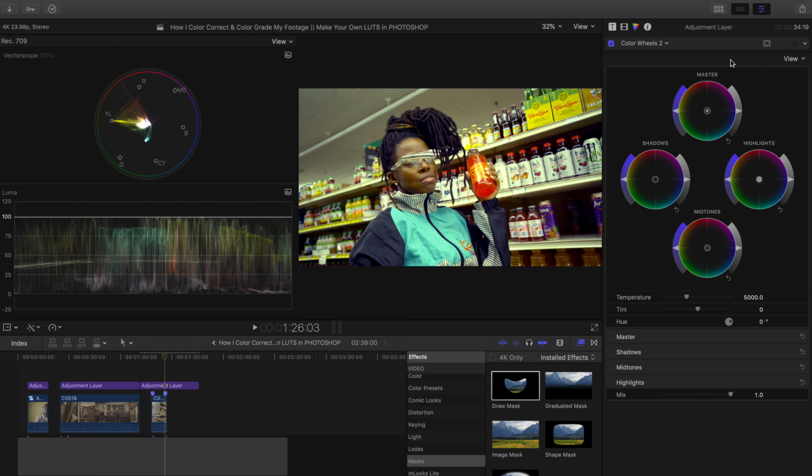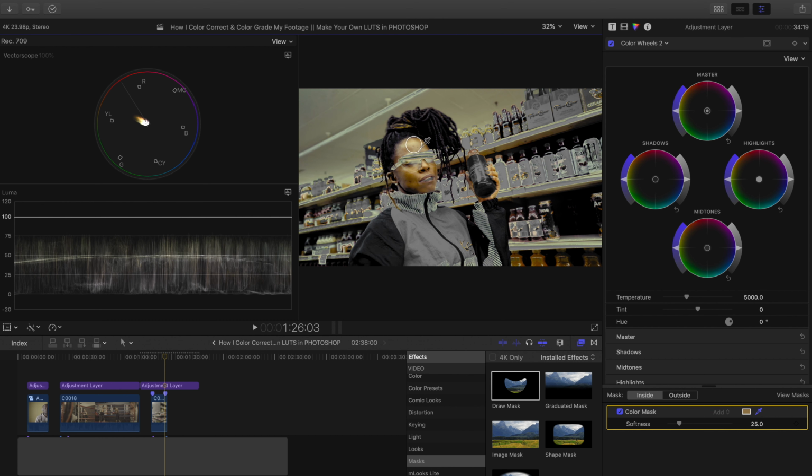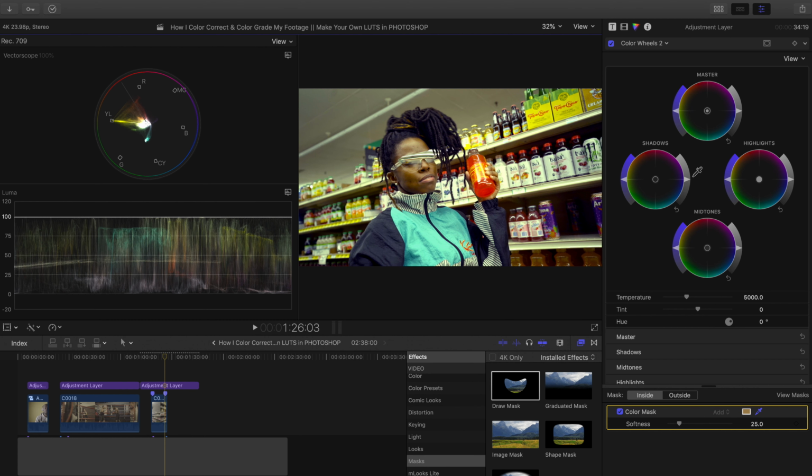What you do is do another mask, a color mask, I'm sorry. Just kind of pick and drag. You see how it can select more colors, but just select the colors on her face. I'll just do it like that right there. So the majority is her face, her hands, a little stuff in the background, but that's cool. And I did the same thing I did, but just move that a little over.